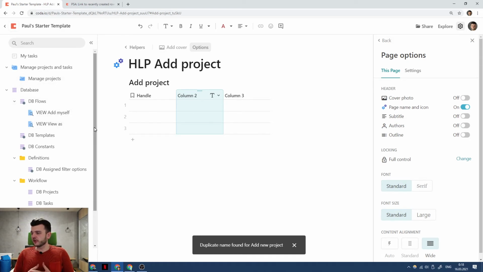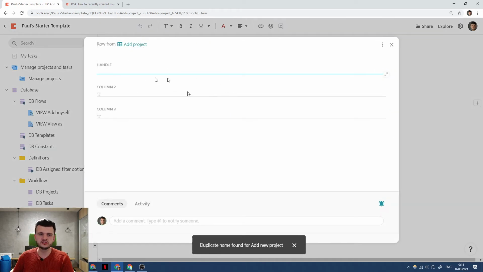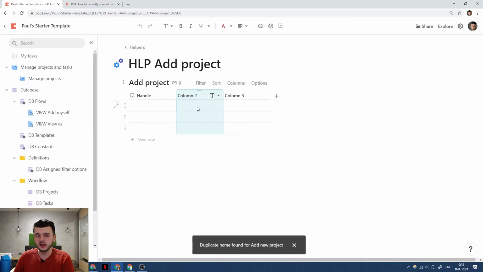So the rule of thumb here with the helper tables is whenever you want to make an action, you create a new row. Whenever the action is done, you delete the row. If the form is abandoned, for instance, so you open, you do something, and abandon the form, you have orphaned rows, but it's not such a big problem as having orphaned rows or incomplete rows in the database itself.